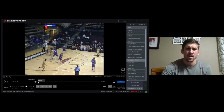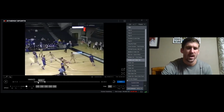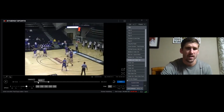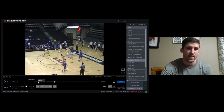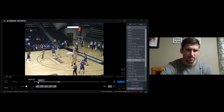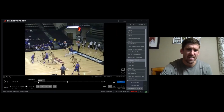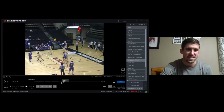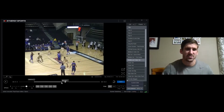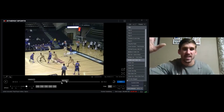Let me see here. This will give us a look at a middle third and an outer third ball screen defense. Here with us, we did a kind of a flat hedge on the middle third. There was an outer third ball screen, but I think we'll see both here. Good, decent pressure there. Again, that right there is, if we went back in film, we would be talking to our man, that's not active hands, okay? You can see his hands kind of down by his knees. That's not what we want on the ball. We want more active hands, tracing, digging, mirroring that ball.